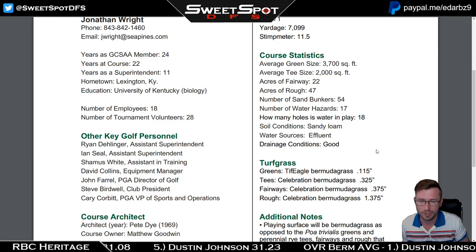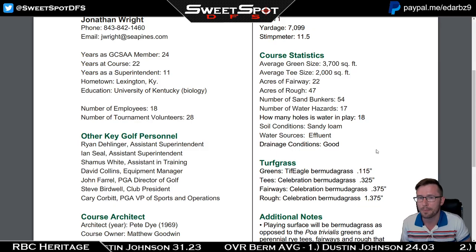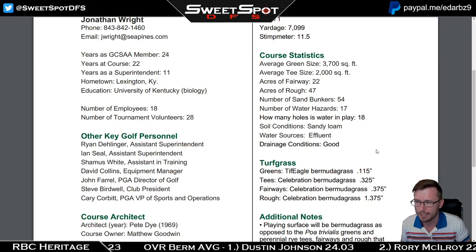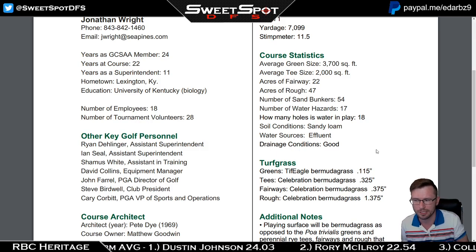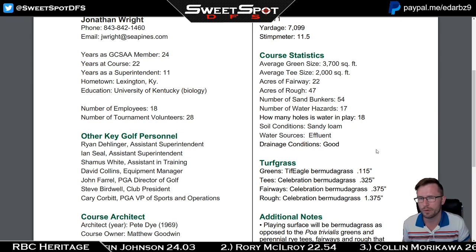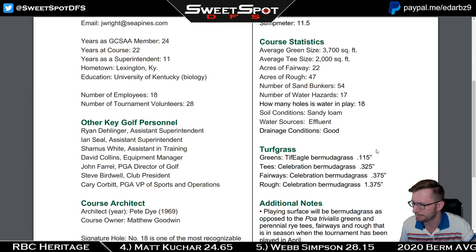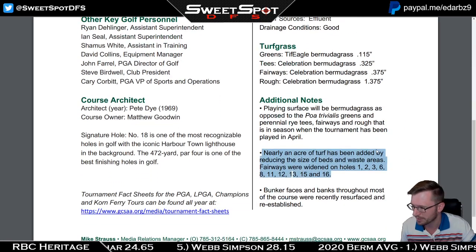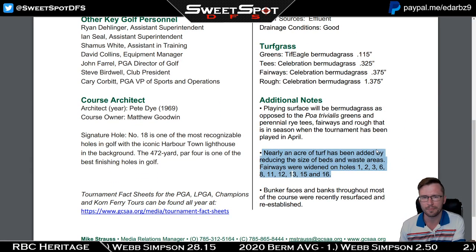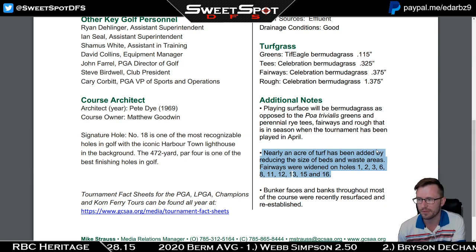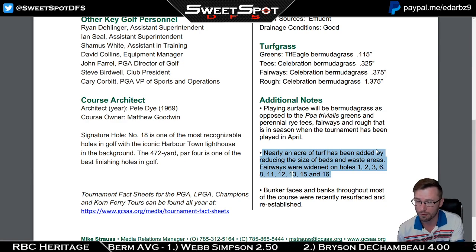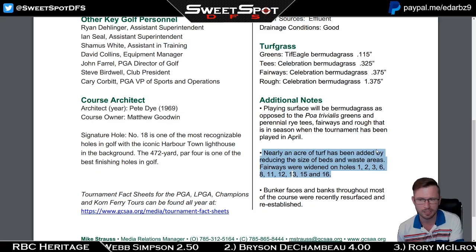Are they going to play a little risky? They still have the opportunity to hit the par 5s in two much easier than, say, a shorter hitter. So you always want to keep that in mind. We have 3 par 5s, I believe. We might have 4 par 5s. I don't see it on here. Shoot, I should have looked that up. But I would say look up the scorecard for this golf course and see if there are 4 par 5s. If there are 4 par 5s, definitely consider that.